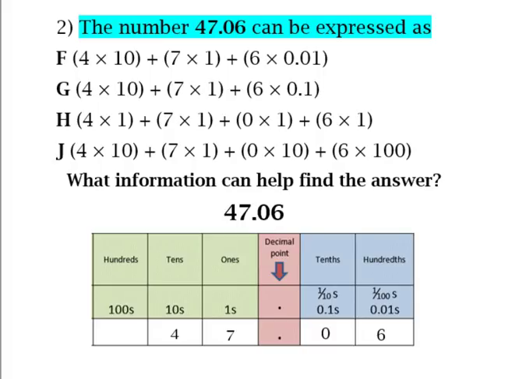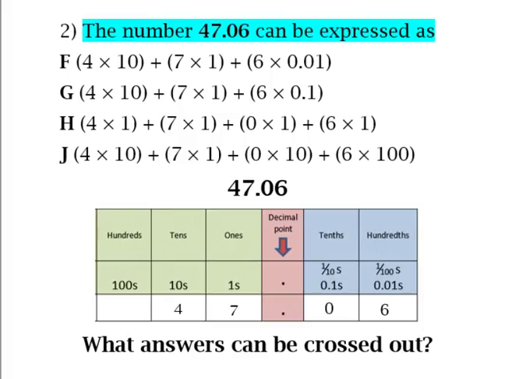Okay, this is the information that can help us find the answer. And this is a critical step as well. After you find out what you're looking for, you need to take the time to see what information can help you find the answer. Because sometimes in the problem, there's good information, and yes, we need that information, and then sometimes it's not. And you can cross that out as well so that it won't confuse you when you're trying to find the answer.